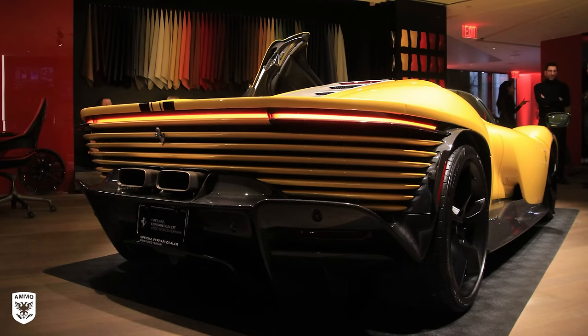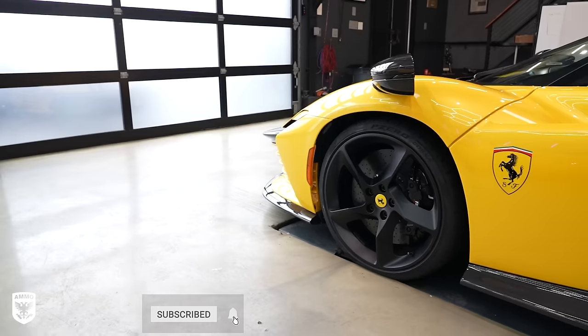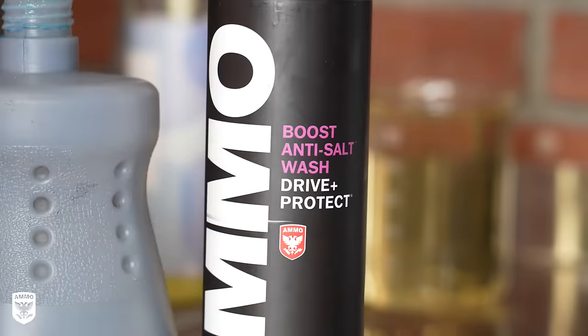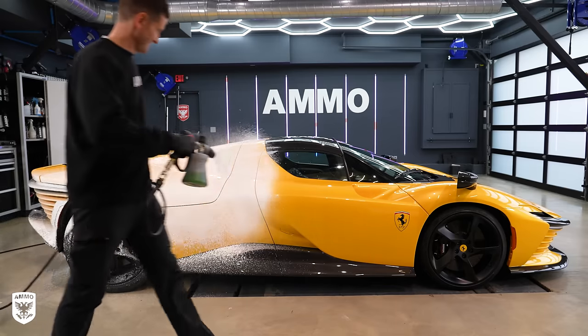As you can clearly see, this one too has the new car love marks, sanding pigtails, and swirls found on pretty much any new car these days, which will require a few days of polishing. But first, a pre-soak to avoid causing more love marks by accident. To do that, I filled the foam cannon with Ammo Foam and Boost and added some water, then dry foamed the paint.